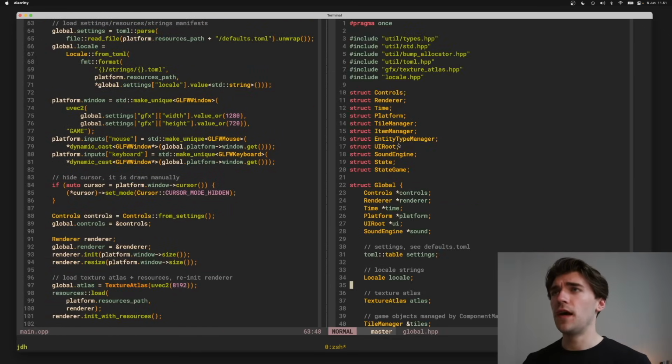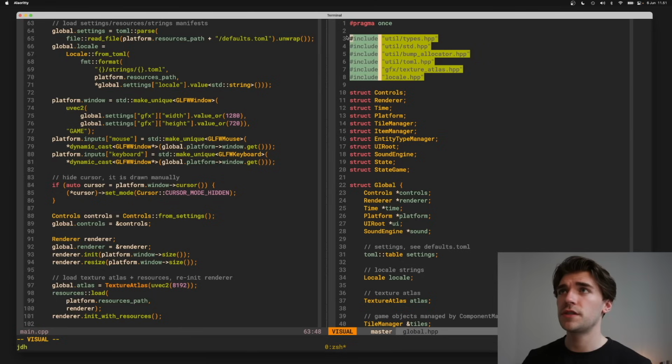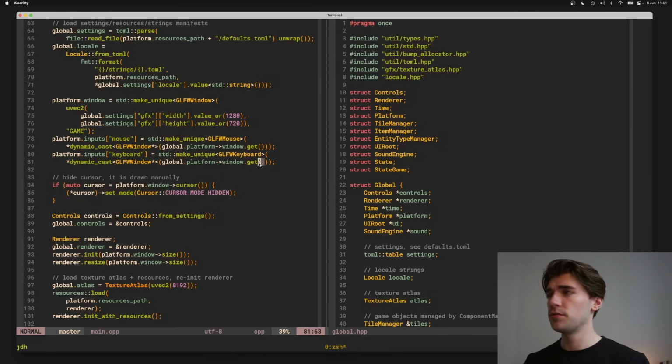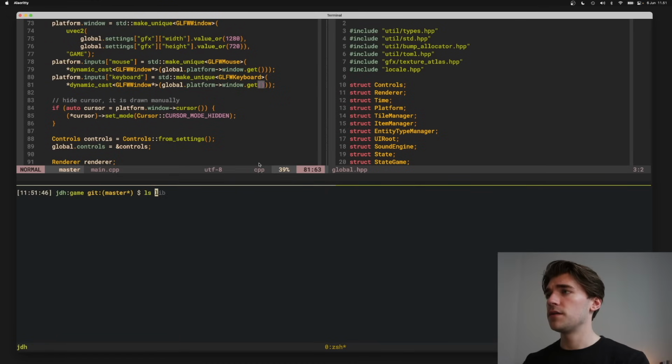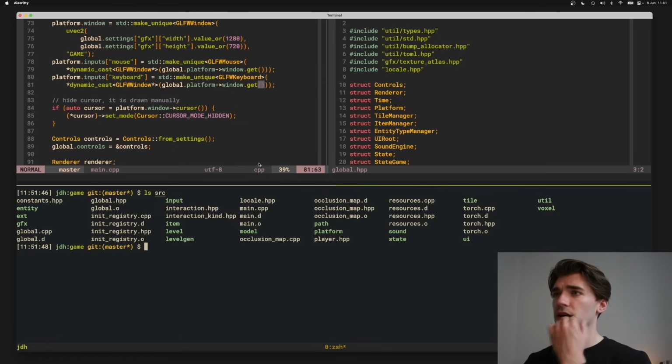And then a little bit as well about the general structure of the project. You can see I have my includes here, all going from the root directory. This is just my own personal style of doing things.